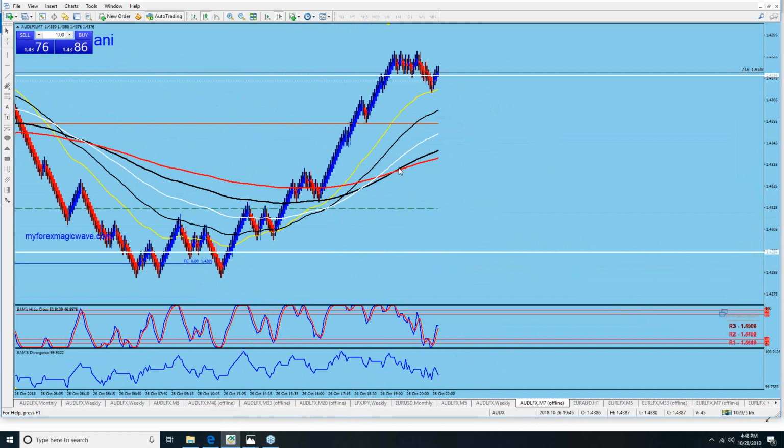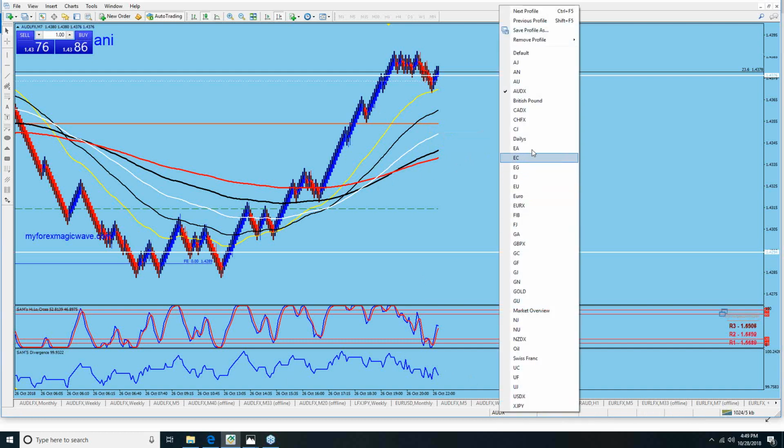We will take that. And like I said, even if it's a fourth wave in Euro Aussie, you can still have a fourth wave all the way to the top of wave 1. So we still have room there for wave 4. And then later on it goes up or not, God knows. But if it drops, then it may be turning to the downside. I'm talking about Euro Aussie, by the way. Let's go there and finish the job.